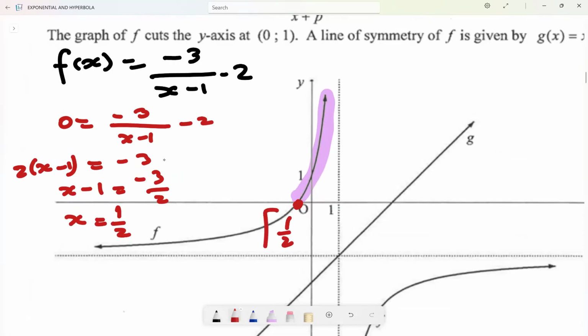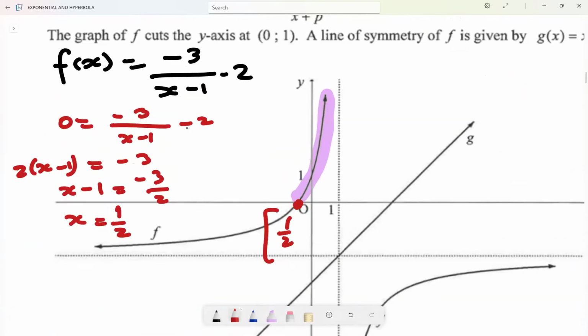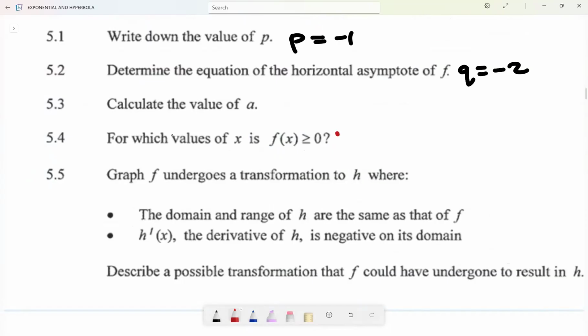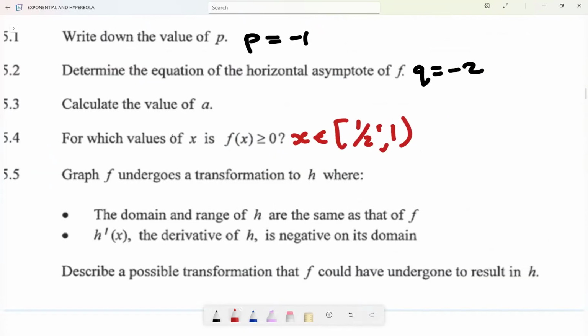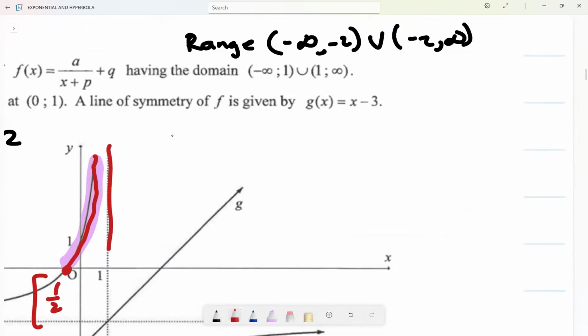So it's going to be from what? From half. It is above or greater. Above or greater, from half to what? To almost what? But it does not reach 1. So from half, I include half, to 1. I do not include 1. Why should I not include 1? Because it does not touch there.